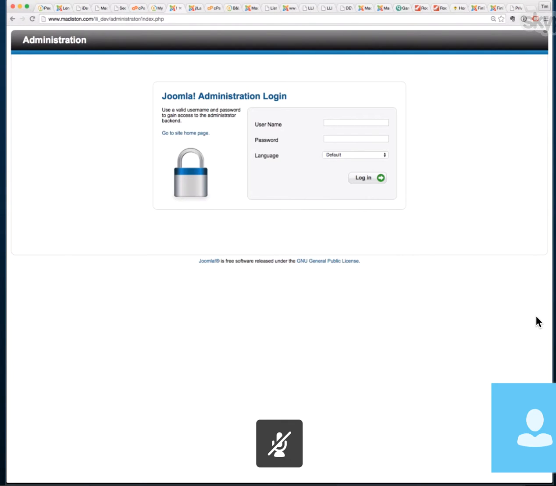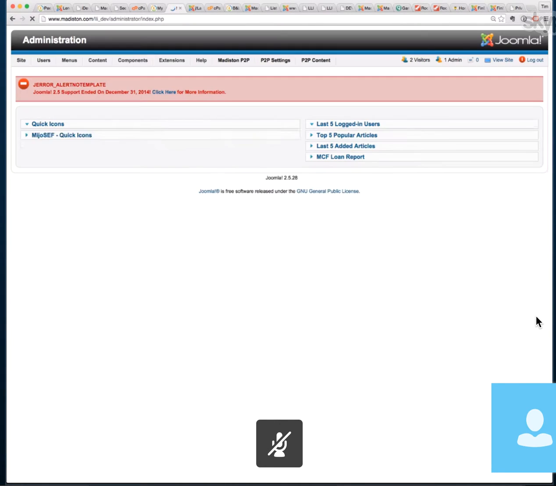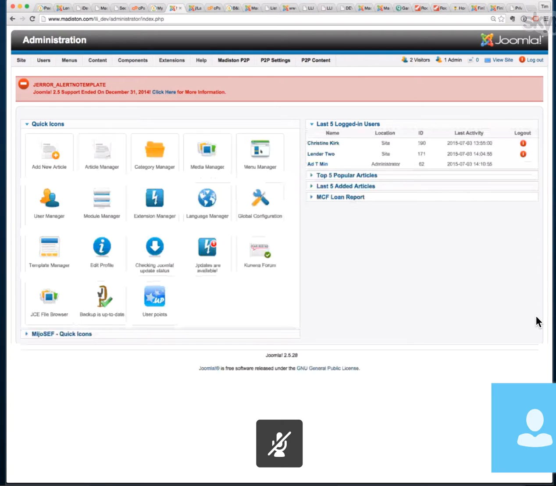Okay, so this is the login, the back office of the site. We'll log in here again from my password manager. And this is basically how it looks at the back end. This is the control panel, and there are lots of things here.